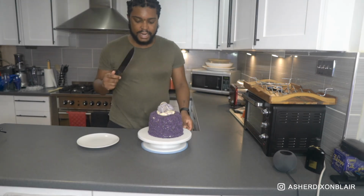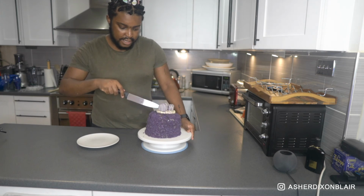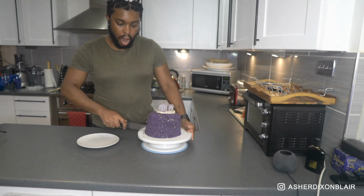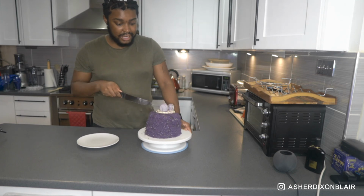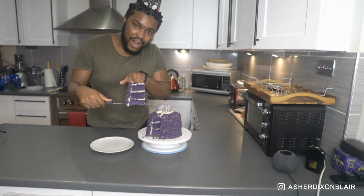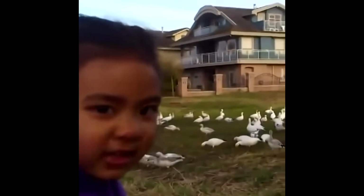Yeah, so let's cut it. So I was always told if you warm up a knife, it cuts the cake better. So let's... Ooh! Maybe I warmed that one up too much. I might have just cooked the cake. Never mind, cut the cake. Oh gosh. Look at all that purple!